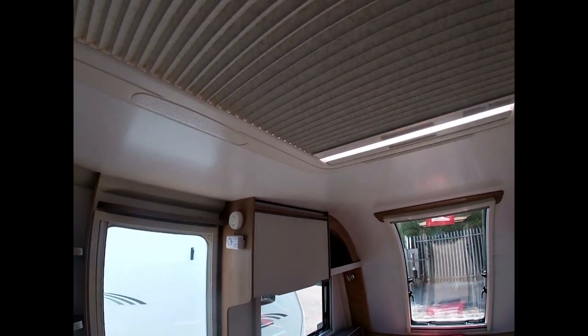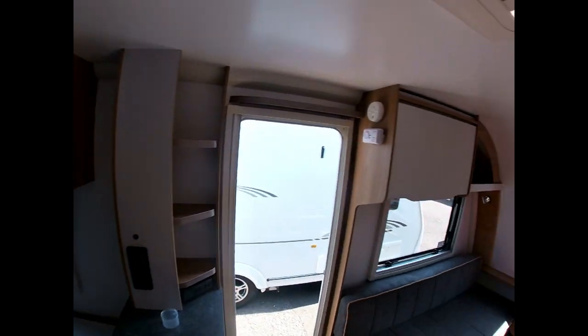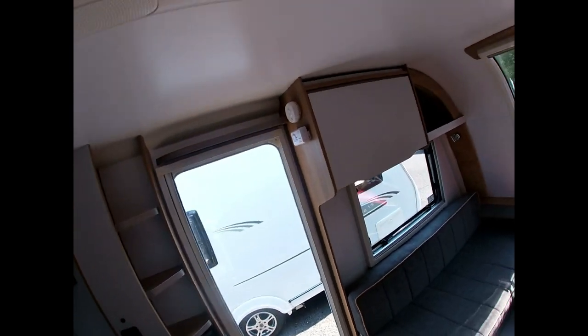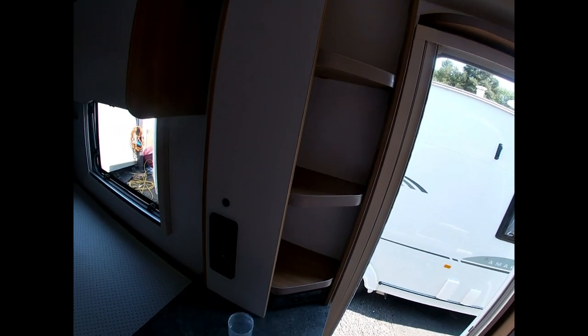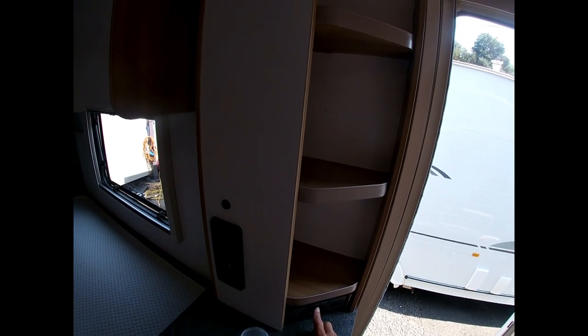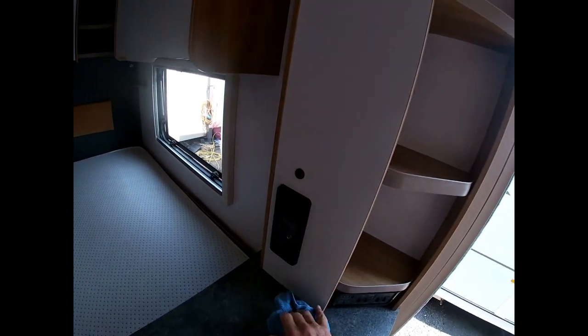I do, however, tend to go around and switch all the lights out because we've had instances where people have taken them away and they've not managed to get to sleep, or they've switched everything off and lost the heat because they didn't know how to switch a light off. So all your lights will be switched off, and that was your outside light there on your awning light. That is my master 12 volt switch, which I can now switch off. So all the 12 volts in my caravan is now isolated.